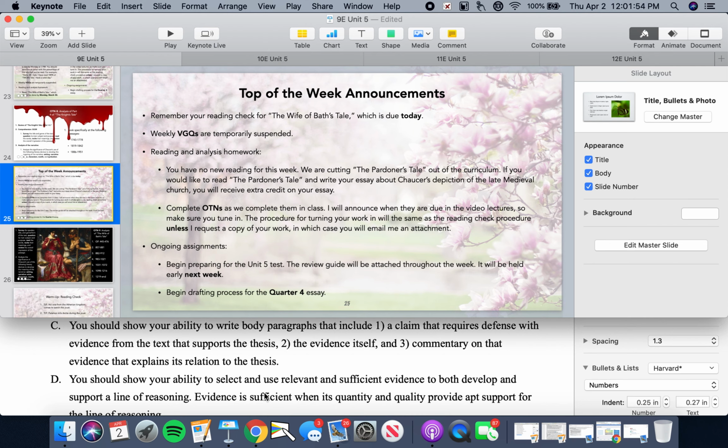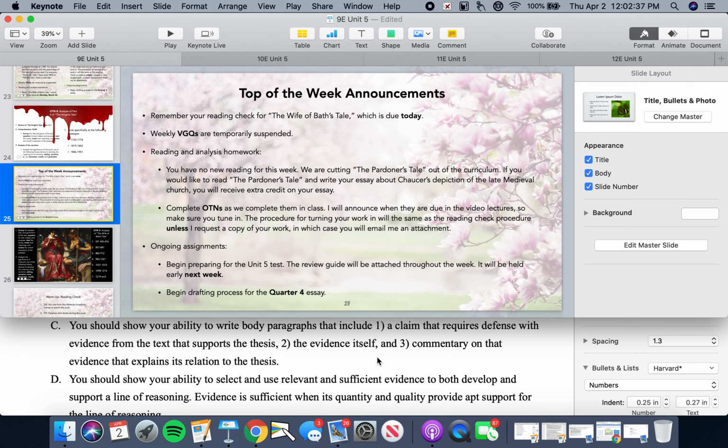Today we're going to be using the screen record function to help us work through our Unit 5 review guide in preparation for your Unit 5 test, which is about Geoffrey Chaucer's Canterbury Tales, which we will be writing on Monday and Tuesday of next week. It will be due Tuesday at 3 p.m. Make sure that you've downloaded that review guide, that you're working through it, spending some time with it over the weekend and on Monday, and then writing that test on the evening of Monday, perhaps, and Tuesday morning, getting ready to turn it in by 3 p.m.